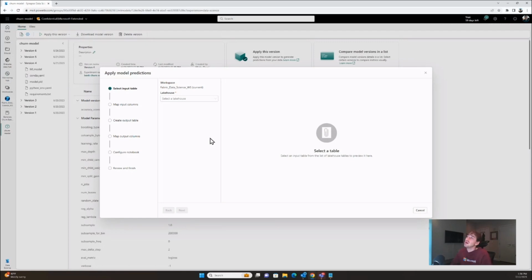So let me show you what I mean. In this first step, we want to select the input table. So we're in our Fabric Data Science workspace. We see this customer churn lakehouse, and we're going to see what input tables are available there. Now, when I was in the notebook, you remember you could copy the path from the Lakehouse Explorer and read that into a Spark data frame. Here, I have the option of just clicking on that data frame test table, and it's going to give me a preview. Let's just give it some time. Then I can use the data there and specify that that's what I want to feed in. And I've done that without needing to load anything in myself into a Spark data frame.